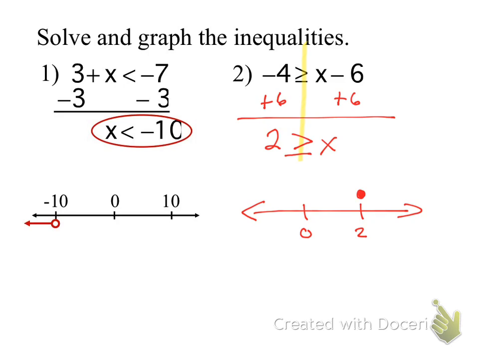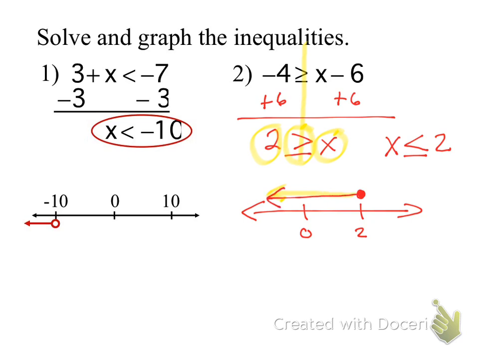Okay, so there's 2 ways you can do this. A, you can read from the variable. X, what's x touching? Less than or equal to 2, and then make sense of it. X is less than, the less than direction goes in this direction. Or you can just rewrite it. X is touching the less than or equal to 2. I think most 7th grade teachers teach them to rewrite the inequality. I don't care what you do. Either read from the variable or rewrite the inequality. X is less than.